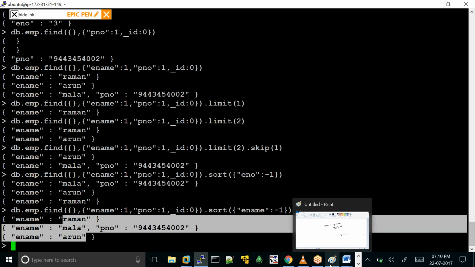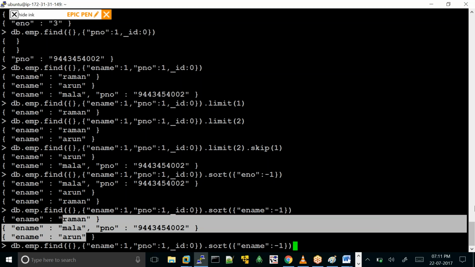If you want to make it reverse sorting, you simply use -1, which will result in a reverse sorting.